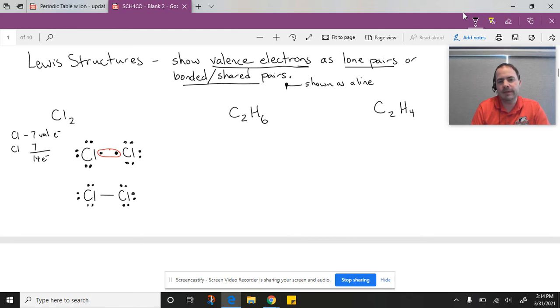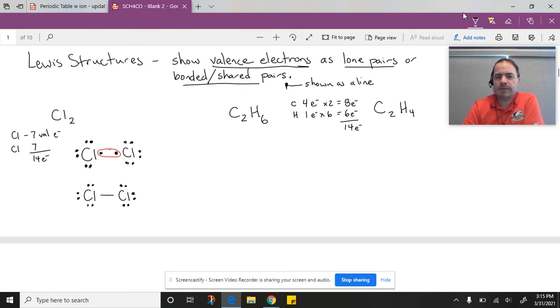Right, let's check out another example, C2H6. So again, think about your number of valence electrons, and off to the side, I'll just do it here. Carbon's going to give me 4 valence electrons, because remember, it's in column 14, and anything in column 14 has 4 valence electrons. Hydrogen in column 1 is only going to have 1 valence electron. Now, the thing we have to remember is that there are 2 carbons here, so I'm going to multiply by 2. So that means I'm really dealing with 8 electrons coming from my carbons. And I've got 6 hydrogens, so I'm really dealing with 6 electrons from the hydrogen. So that's a total in this picture of 14 electrons we need to have.